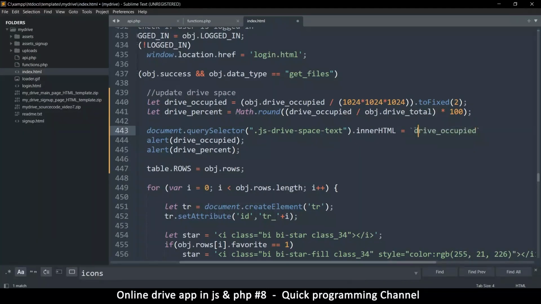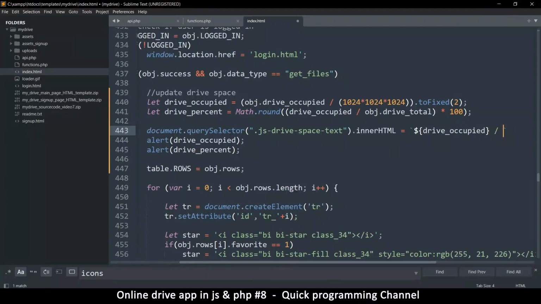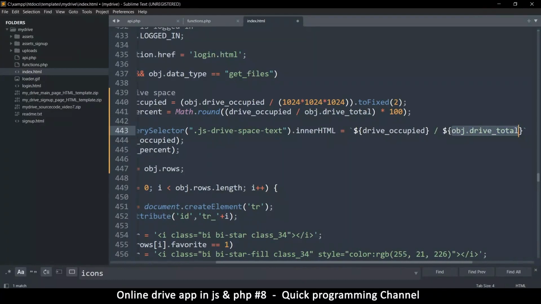these backticks so that we can do this instead, $. So drive occupied, and then we can put a space, a slash, and then drive total, this one here, and $ sign on this, shift $, there we go.